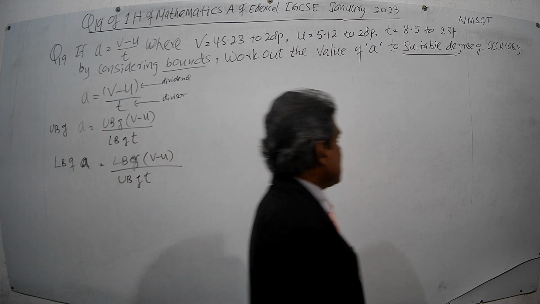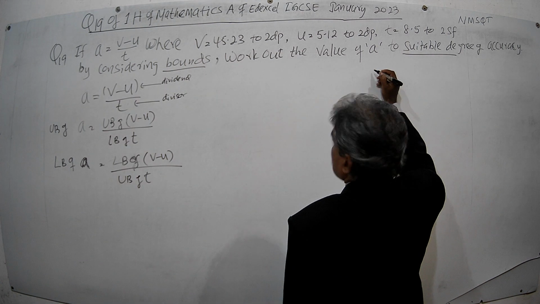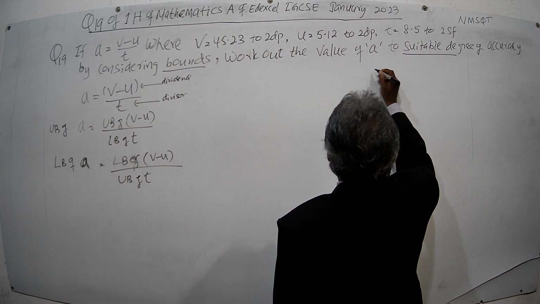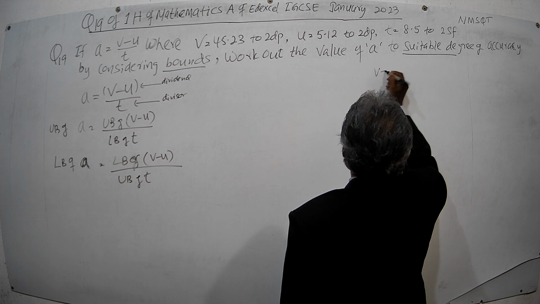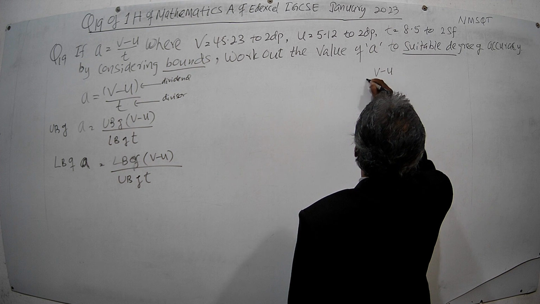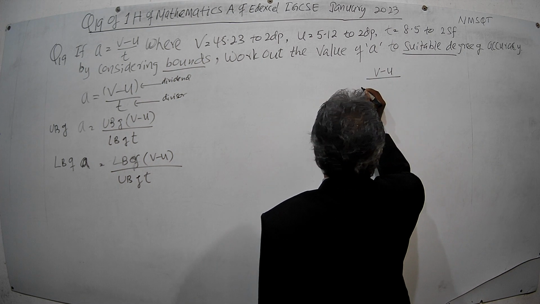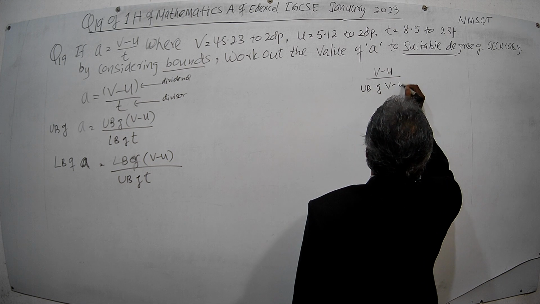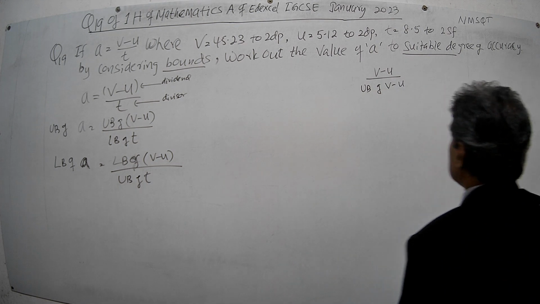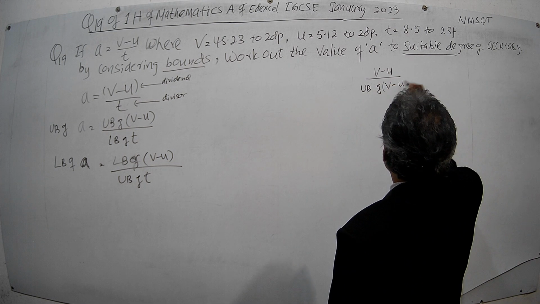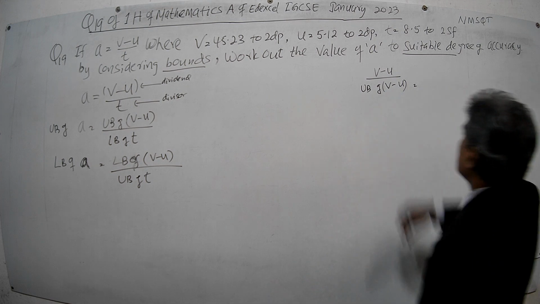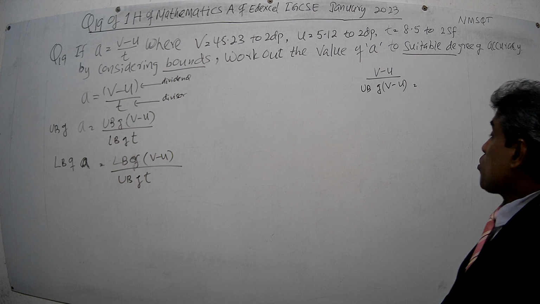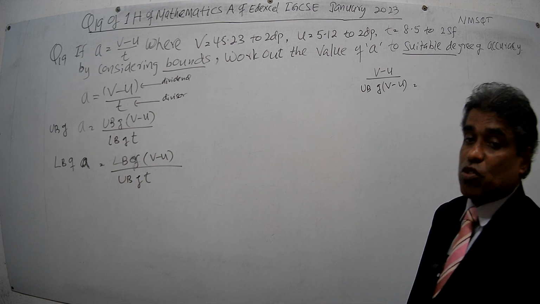Okay, now we will find it as working side. Now, what is that? V minus u. Right. Now you have the upper bound. Upper bound of v minus what? U. Upper bound of v minus u. Then this is what? This is a difference of two terms. We learned how to find the upper bound of a difference of two terms.